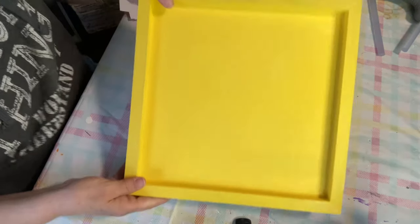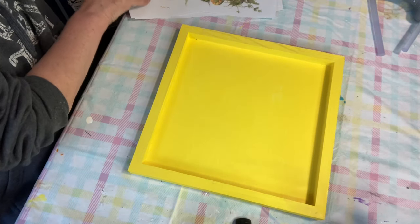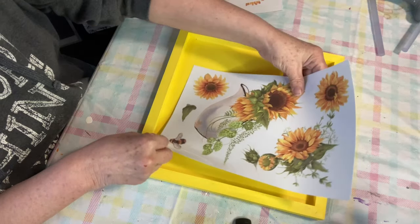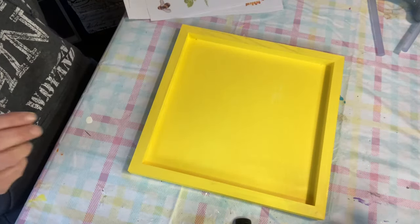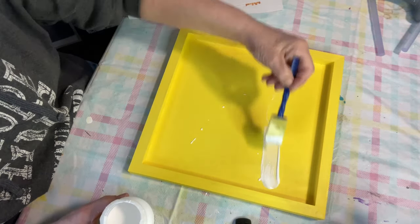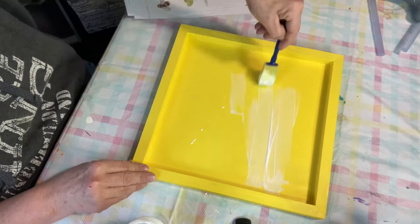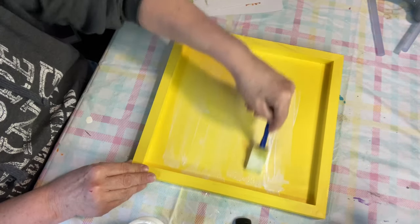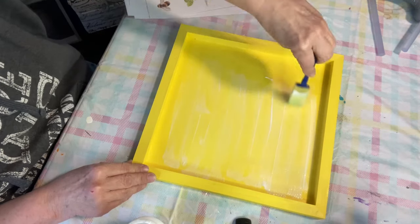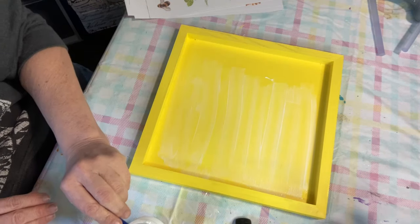I have four of these boards that I did get on Amazon — they came in a set of eight, so I did four of them for this project. Next, I'm going to dive in and do this one, which is kind of interesting. Let's just put some Mod Podge down here real light. I really do like how the window clings and the Mod Podge go together and work really well for making these boards.